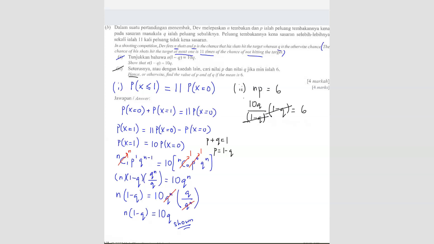And then you have to multiply by P. What is P? P, we know is 1 minus Q. So you can write here (1 minus Q) equals to 6. So this one you can cut. So 10Q equals to 6. So Q is equals to 6 over 10, or you can write, simplify it to 3 over 5. You can either write like this or you can write in decimal, so 0.6. So if Q is 3 over 5, we can know P. P is what? 1 minus Q, which is 3 over 5. So you get 2 over 5. You can write like this or you can use decimal.